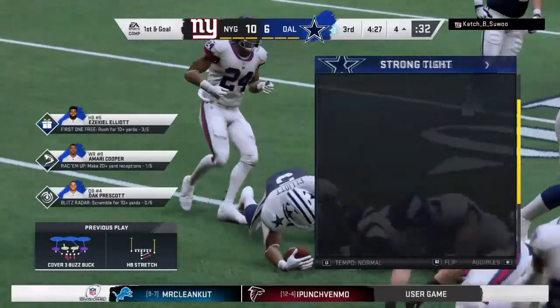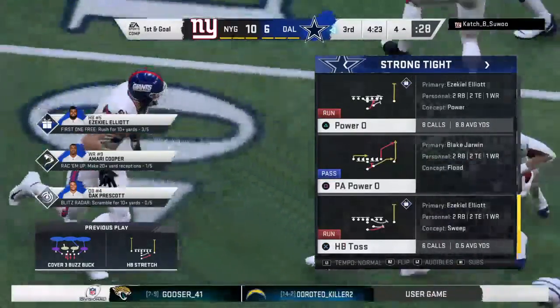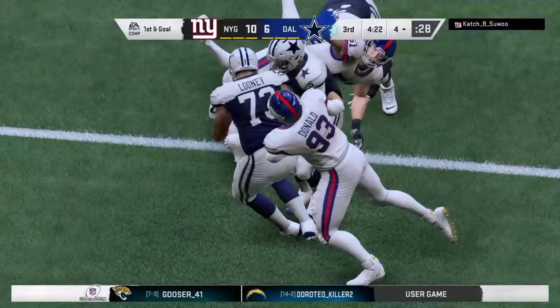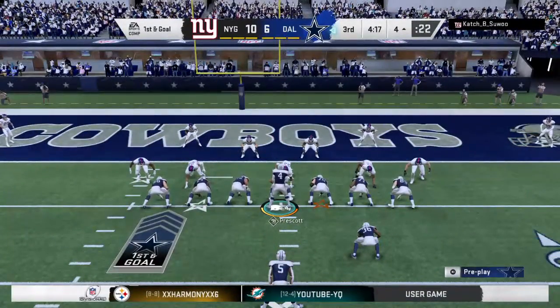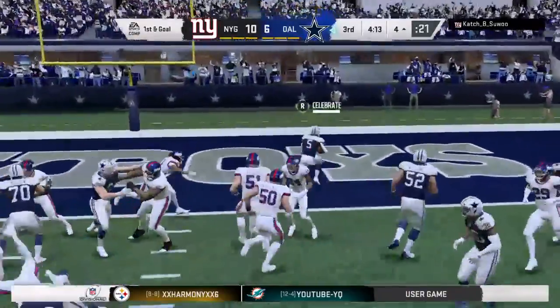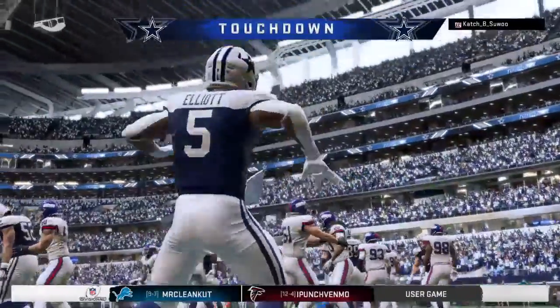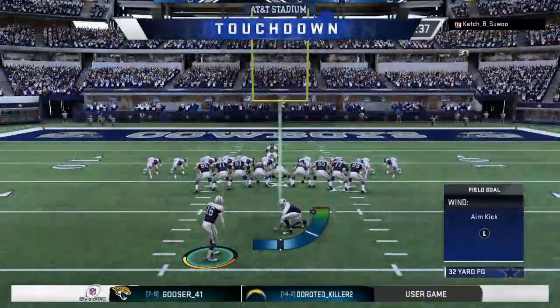I know flashy plays, splashy plays, as people like to call them, attract a lot of attention. But let's face it, when you're efficient, that can control a ball game. And I love the game plan they've got going right now. Back-to-back 5-yard gains. Didn't force the ball downfield. Picked it up on the ground. Yeah, offensive line. And he'll get in. Touchdown, Cowboys. Taking it in from 4 yards out.